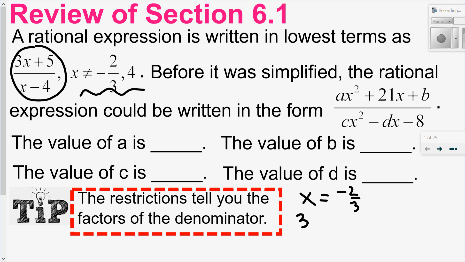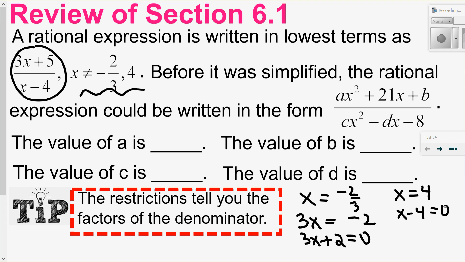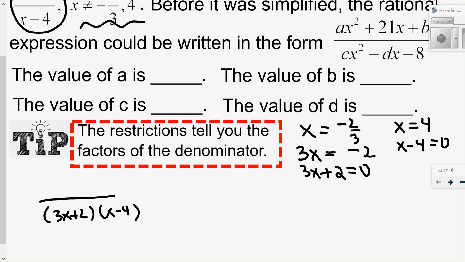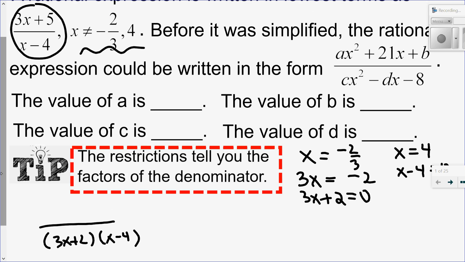I'm going to multiply both sides of the equation by 3 to get rid of the divide by 3, then add 2 to both sides. And I know that 3x plus 2 is one of my factors in the denominator. For my second restriction, x cannot equal 4, so my non-permissible value is x equals 4. I'll subtract 4 from both sides and get a factor of x minus 4. So whatever my rational expression was in the denominator, it had a factor of 3x plus 2 and a factor of x minus 4 before it was simplified. Going back to the simplified form, I did have a factor of x minus 4, but I didn't have a factor of 3x plus 2 in my final answer, which tells me I had a factor of 3x plus 2 in the numerator that was simplified. And then I also have my factor of 3x plus 5.